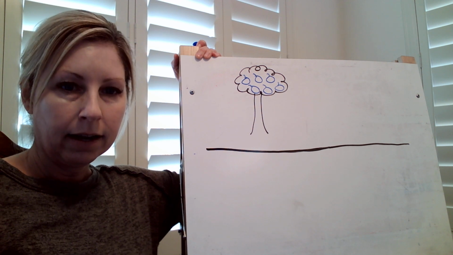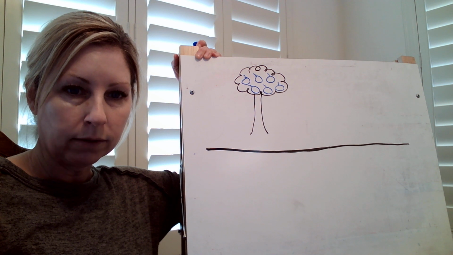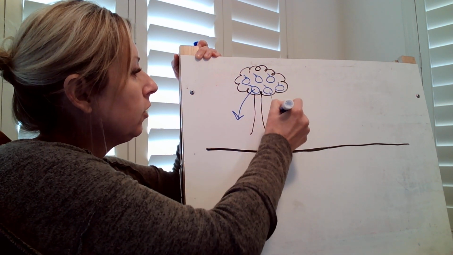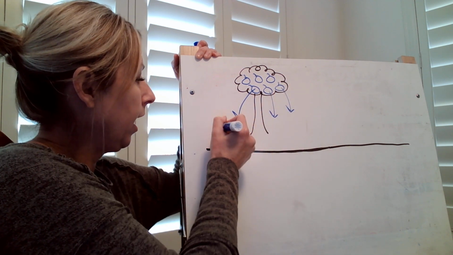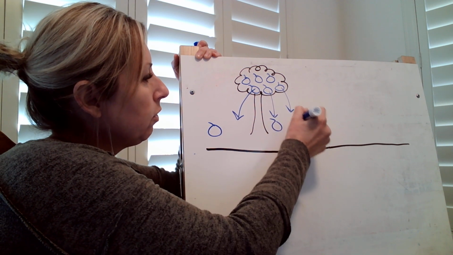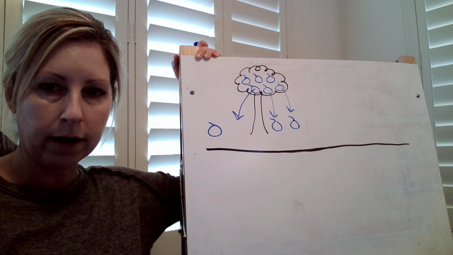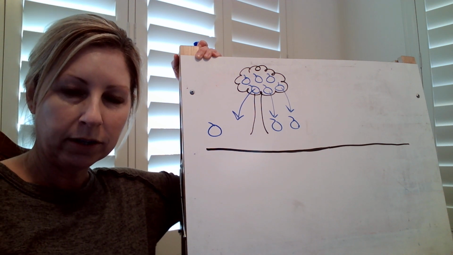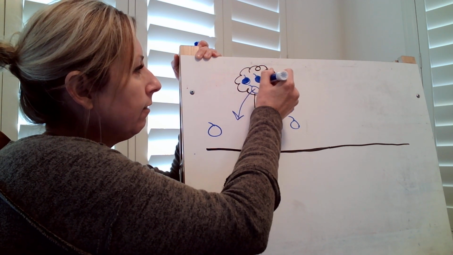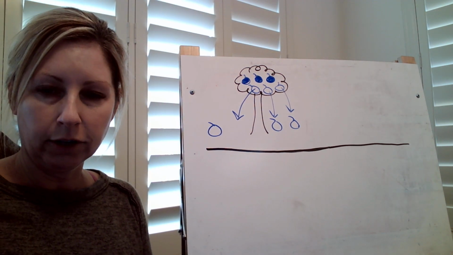But then it got really, really windy, and some apples fell to the ground. So I had 1, 2, 3. I had 3 of my apples that fell to the ground. So now, how many do I still have left in my tree? Do you see which ones are still left in that tree? How many do I still have left in my tree? Show me on your fingers. How many do I still have left that didn't fall to the ground?